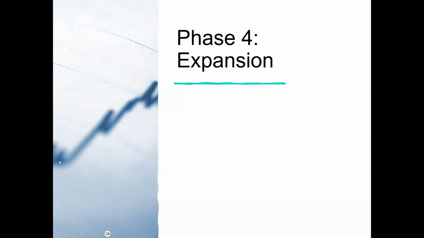Moving on to phase 4, and really the phase that we should all strive to be in, the expansion phase. Basically, what we look for here is for the phase 3 or the right shoulder to be confirmed. This will happen when the short-term high becomes an intermediate high or low, and then the head becomes a long-term high or low. Again, very important, because that will let us know that our model is basically fully complete.